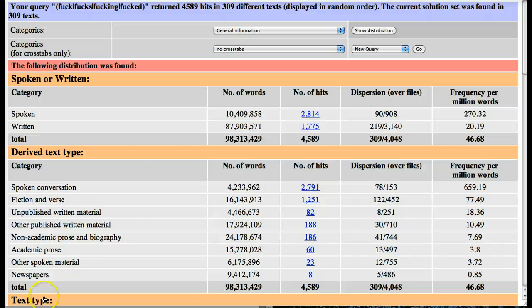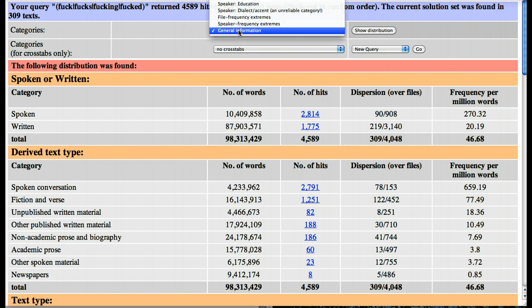Okay, in this webcast we're going to look at the interactions between different variables. So I'm starting from the distribution page for these four words, fucks, fucking and fucked. And in case you haven't done it, we'll just do a quick recap of some simple distributions. There's not taking account of interactions.